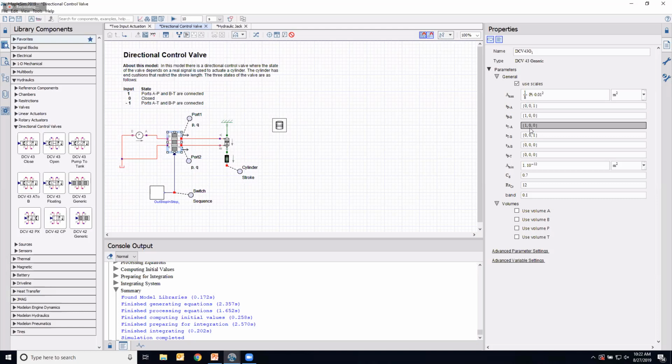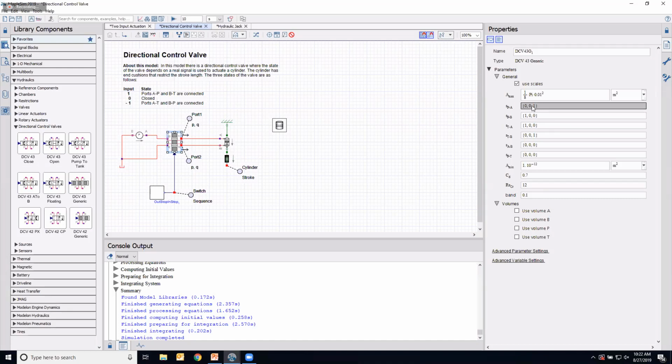When I'm looking at this middle column, or these second entries, this is my input 0, and so I see that I have it completely closed, so nothing is connected. When I look at the third column, I'm seeing that I have P and A, as well as T and B connected when my input is 1, which is what I had for the DCV43 close. So this shows how I can replicate it.